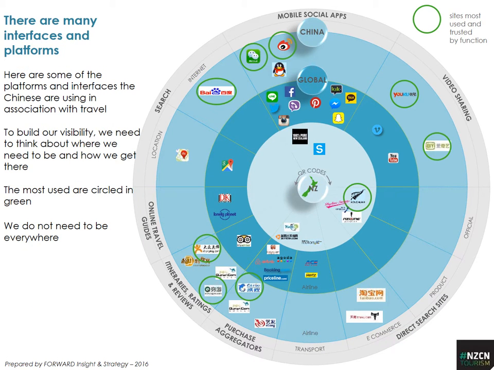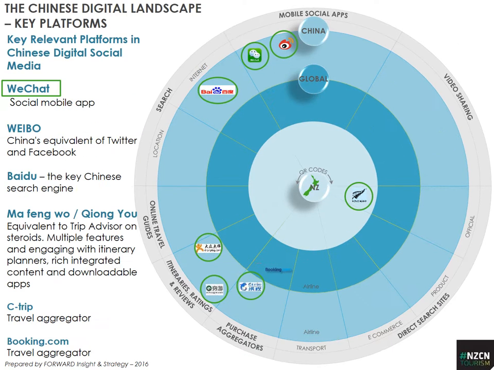This is an overview of a range of different sites and platforms that Chinese are using. The most important is probably WeChat — a multifunctional social site used for communication, built around a network of trusted people. Businesses and organisations can have a presence on WeChat for searching, booking, and potentially purchasing. Weibo is the Chinese equivalent of Twitter — more of a one-to-many broadcasting site, which may or may not be trusted. Baidu is one of the most important search engines in China and if you're very serious about this market, you need to be optimised on Baidu.